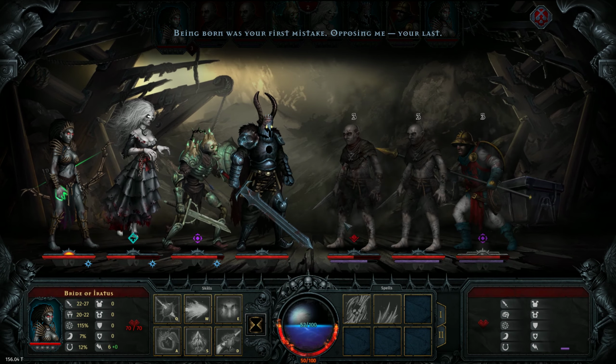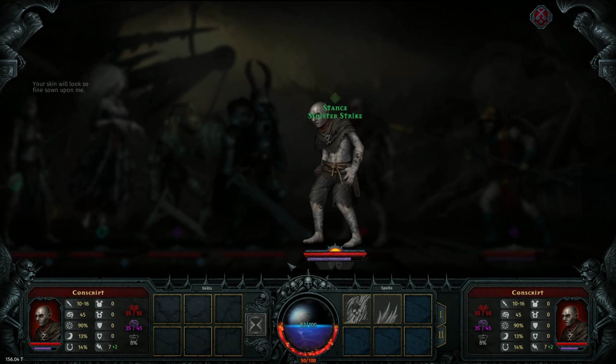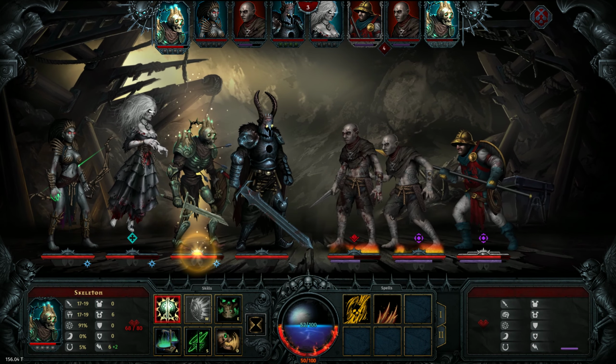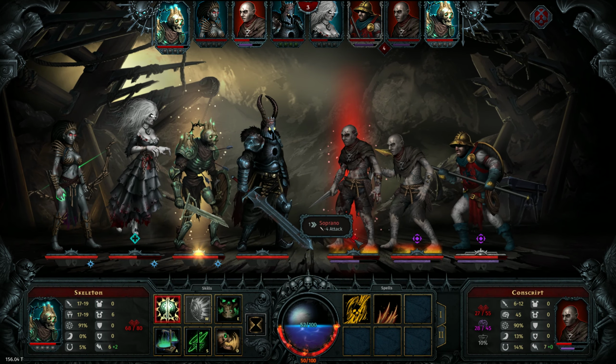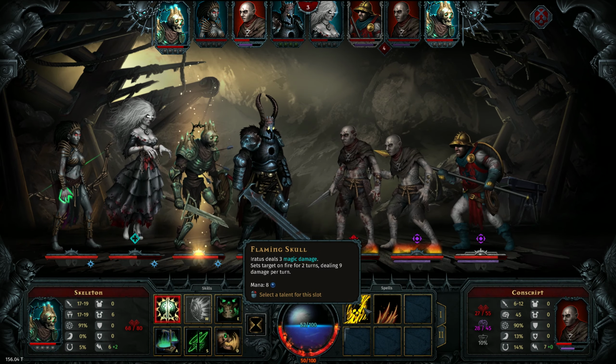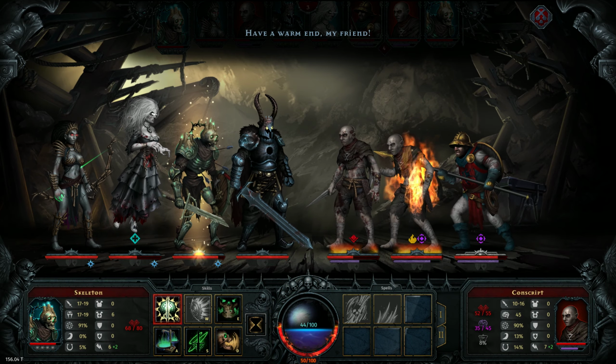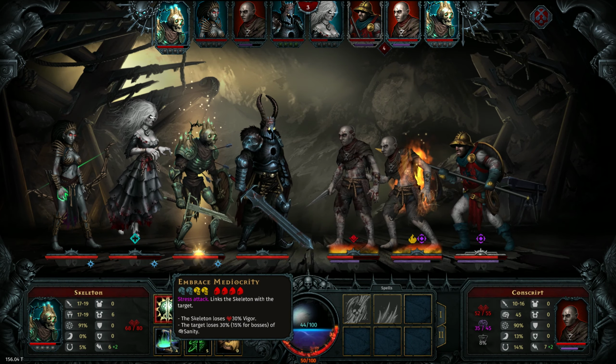Nice crit. A 39 crit. That was really lucky for us. He's gone into Sinister Stance. I have enough mana that I could do this again. I could set this guy on fire. Have a warm end, my friend. Get him ignited.